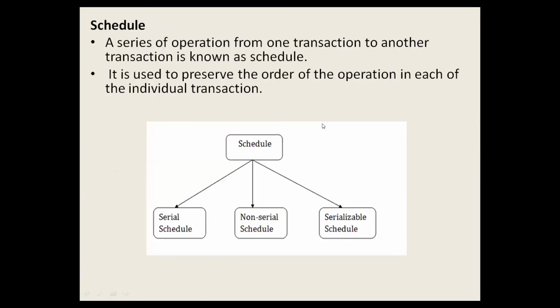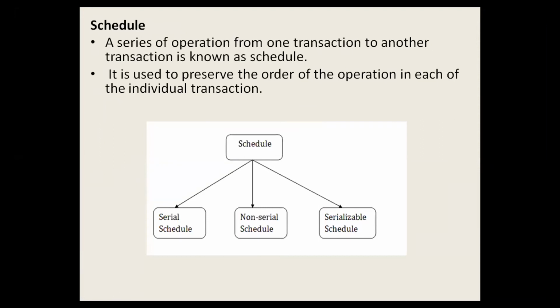And now we'll talk about, when we are talking about a transaction, I told you that a transaction is a set of logically related operations. So when I told you it's a set of operations, then it is more than one operation that is being done at a time. So you need to have something called a schedule. How does a transaction occur? What is the first step? What is the second step? What is the third step? And so on. So you follow a schedule.